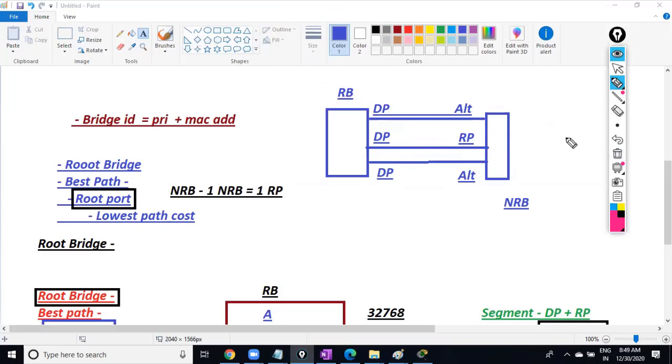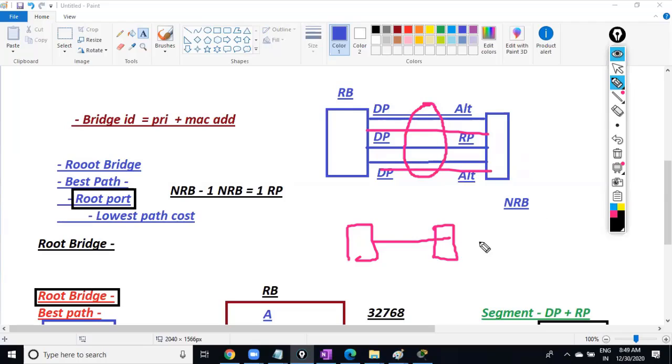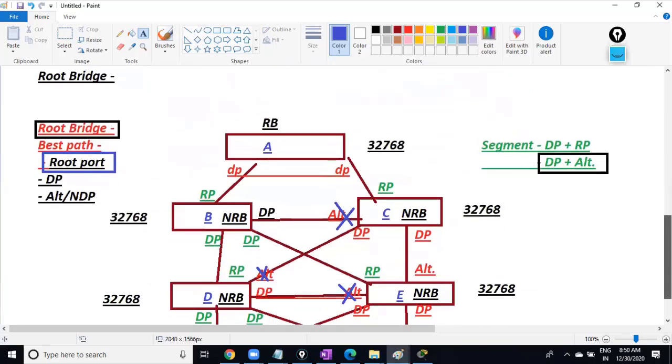It means physically 10 cables are there, but virtually it will merge all the cables and act as a single cable. STP will then run on that logical link, not on the physical cables. So this will become DP, and this will become RP. That is all about the EtherChannel concept.